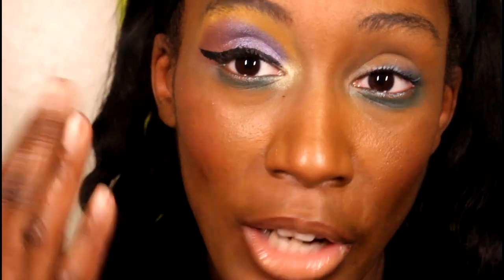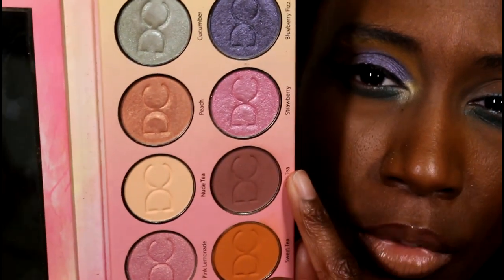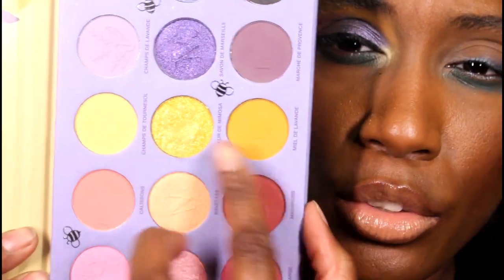Pay my under-eye no mind — I had on the Aura Stroke palette when I went to work today because I had to take the thumbnail picture. These are the shades I used: these two yellow shades, this shade, and this shade — four shades out of this palette. From the Providence palette, we're going to take these two shades and these two shades. I don't have a lot to take out of either palette so without further ado let's get into it.